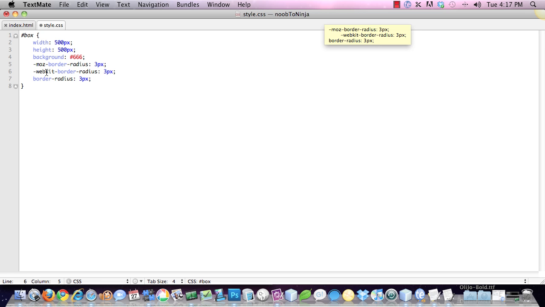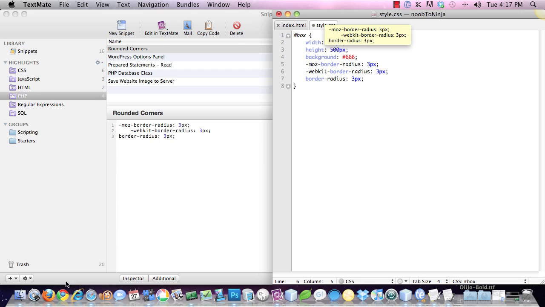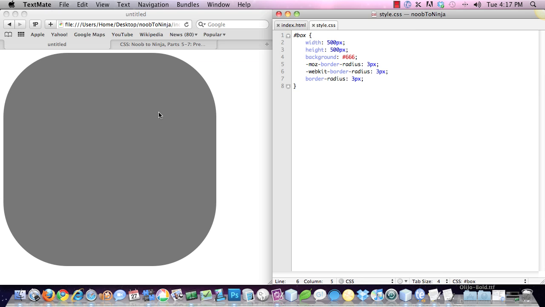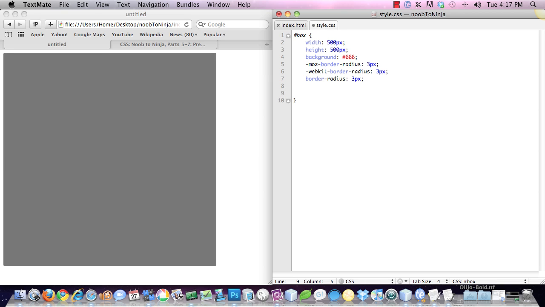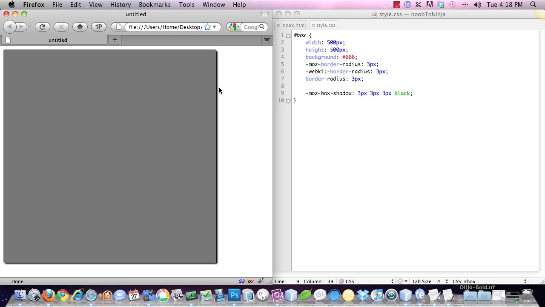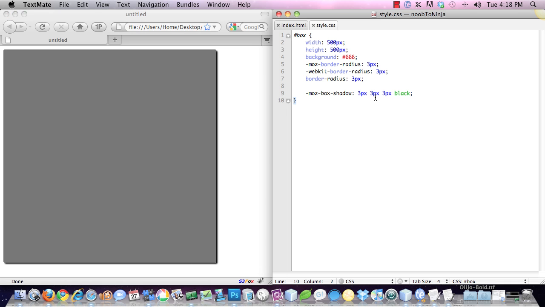Okay, so the next one is going to be box shadow. So we can do some pretty cool things by applying shadows to our boxes. So we can do this by doing Moz box shadow, and it's going to accept 3 values. The first one wants to know the X offset, the second one is the Y offset, and the third one is going to be the amount of blur. And I'm sorry, it's going to accept the 4th value too of the color. So let's just keep this at 3 pixels all around in black. So you can see that's what gets added. So it's pushed over to the right 3 pixels, and then it's pushed down 3 pixels worth, and then we have 3 pixels worth of shadow, and then finally the color is black.